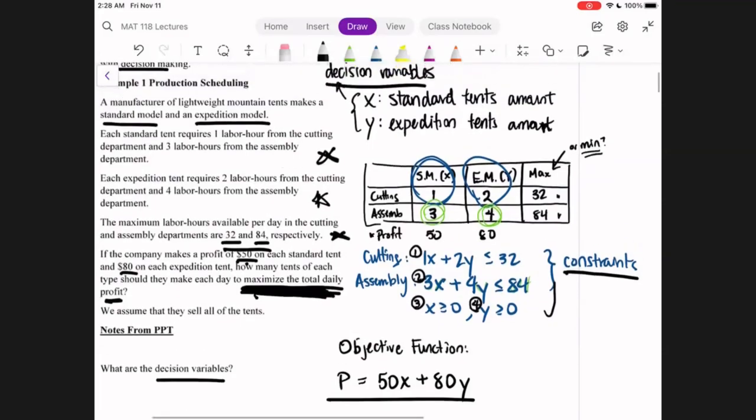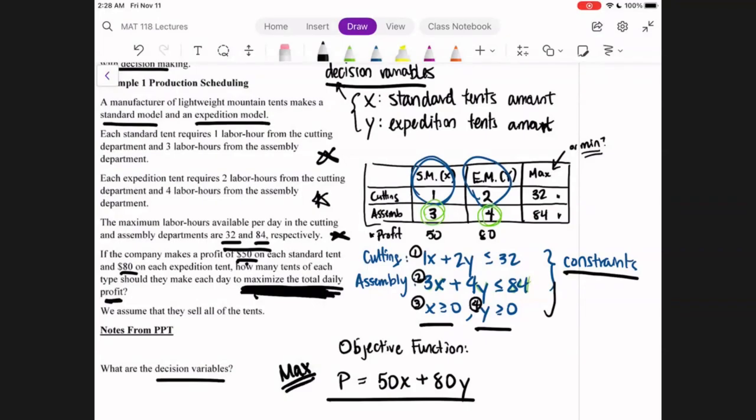Setting up the problem should be very similar to 5.1 and 5.2, getting those inequalities. Remember those key words and what the inequalities mean, like less than, greater than, at most. This is the max, this is the min. And also these right here, I call these implicit constraints. Sometimes the book will call them non-negative constraints as well. So just to reiterate, we want the max for this.